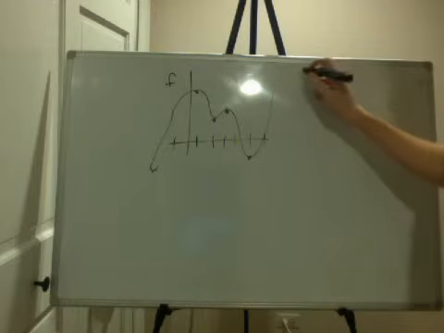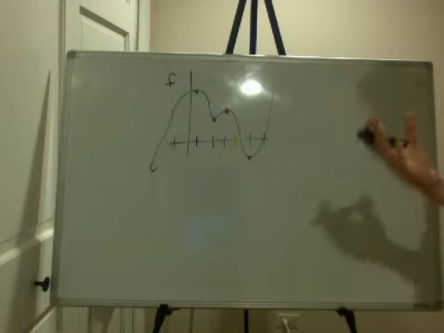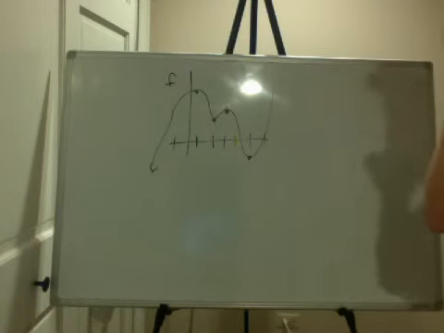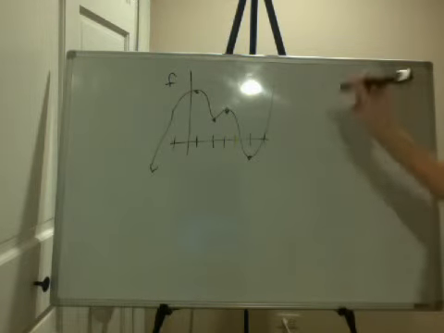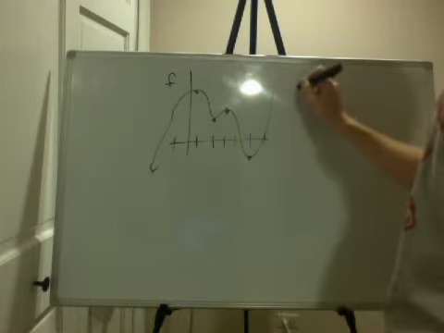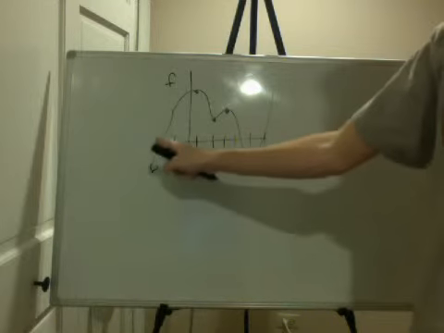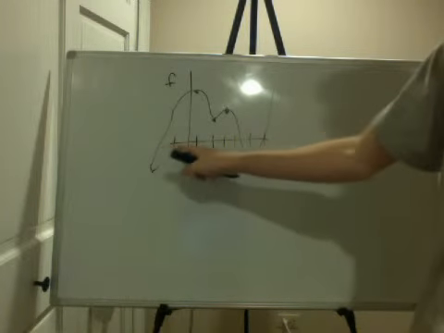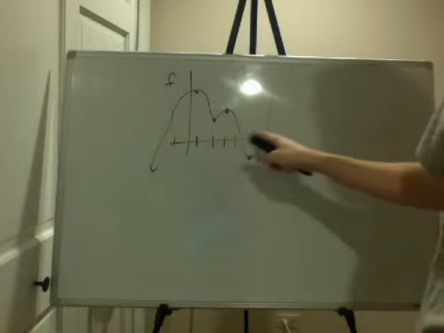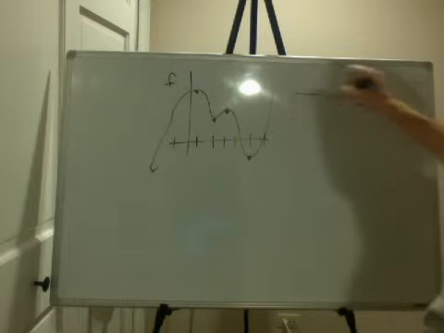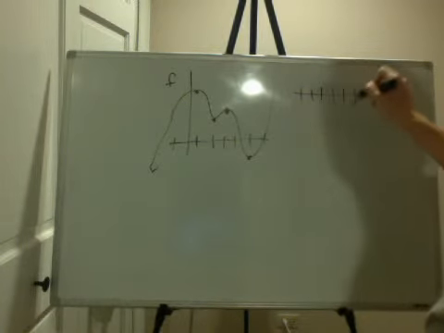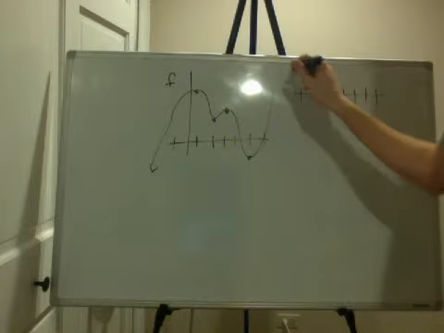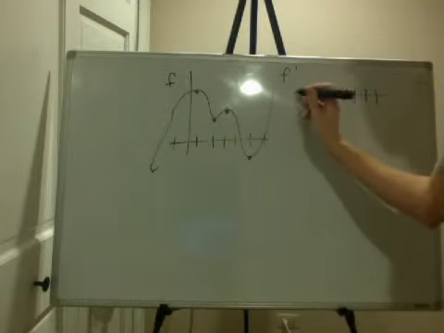Okay, so what we're going to do is we're actually going to draw a number line, but we're going to draw a number line of the derivative. How are we going to do this? Well, let's go ahead and draw a number line out. So we'll do it by spaces. So this will be like 1, 2, 3, 4, 5, 6, 7, 8, 9 spaces. Okay, so this right here is f prime.